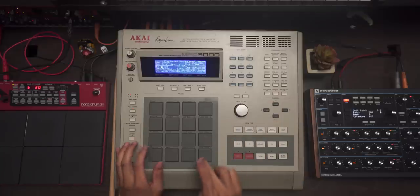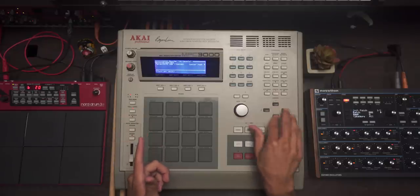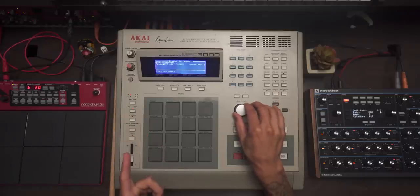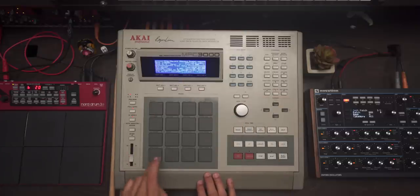So check this. The 16 levels thing. There's note variation, but there's also velocity, and there is decay. So, really short, really long. So if I were to just do the basic cheesy thing that we would all expect.